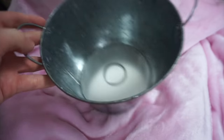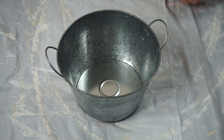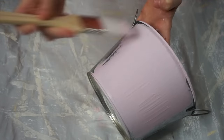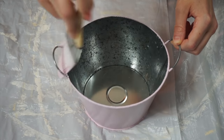I'm taking this planter that I got at the Dollar Tree as well. And I thought I was filming this part, but I wasn't. I just used some sandpaper to sand off the letters, the flowers and garden print that came on there. And I'm just going to do exactly the same thing that we just did to the tray. Give it two coats of paint, use some black acrylic paint to distress it, and then we're going to add our logo.